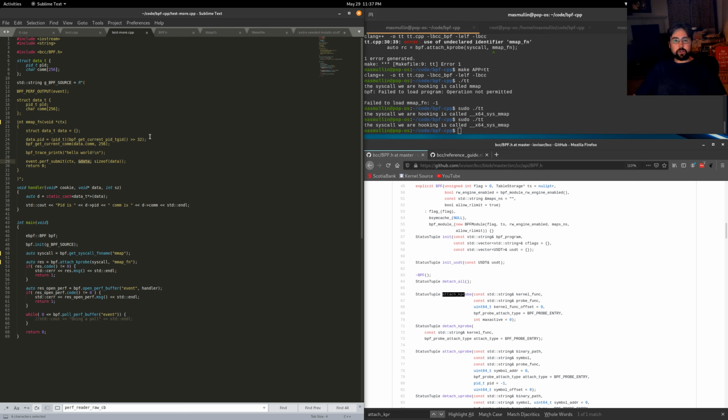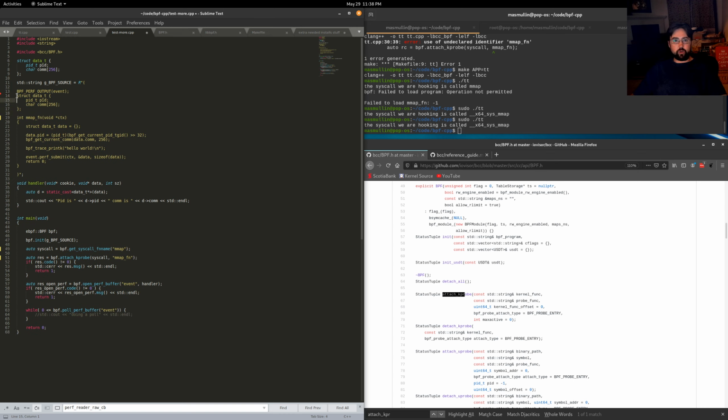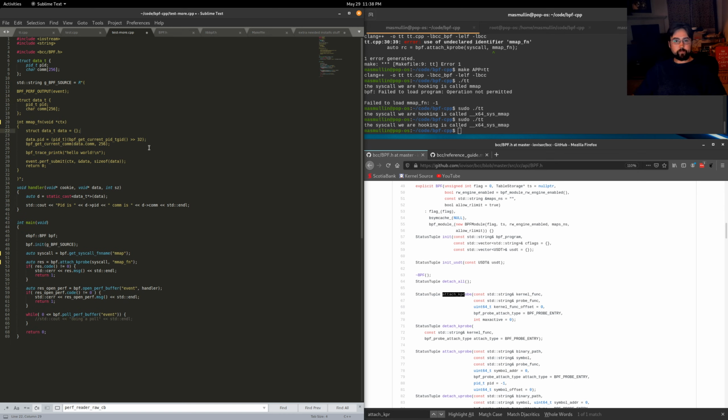And in our user space program, we want to grab those bytes off and use them as the structure that we know from what we've written. So it's a bit of an annoying thing that you have to do with C++ BPF programming, but the easiest way to do this is to simply write the structure once and then copy and paste it into our BPF C code.